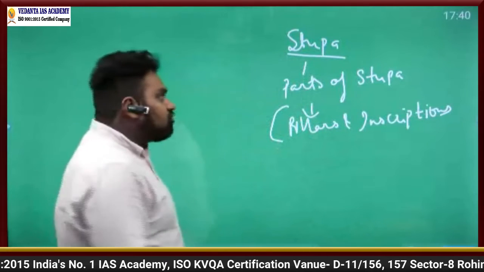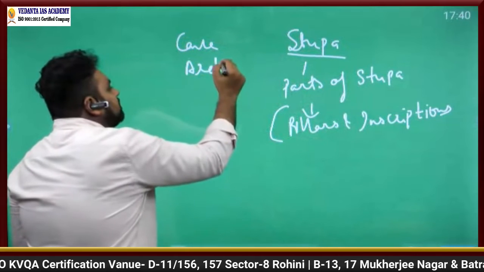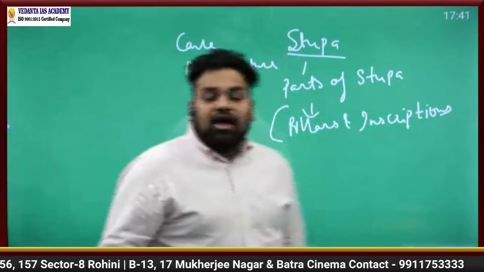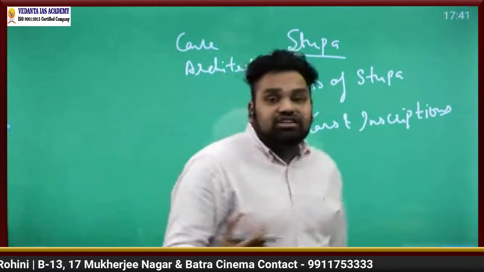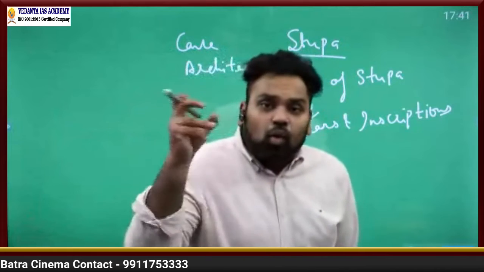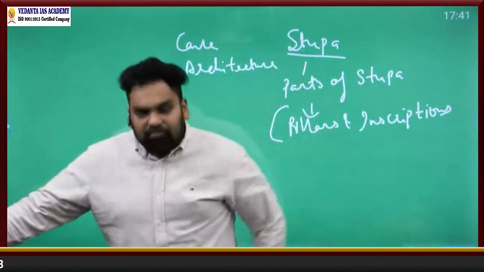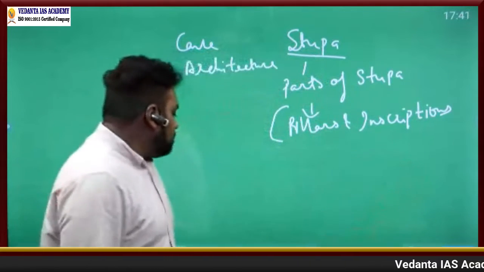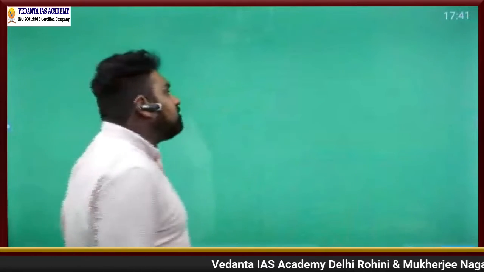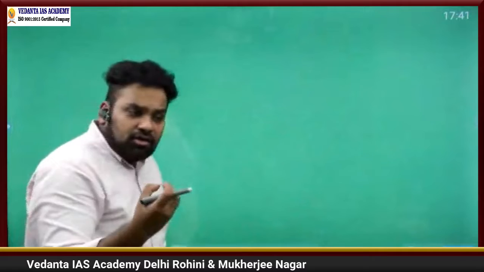Along with that, we are also going to see the cave architecture, that what exactly is there in the cave architecture. We have the Bhimbetka caves, like we have the Ajanta Ellora caves, how exactly the caves have been made, who made them, what is the major theme of those particular caves. So all these things we will see when we come to this particular idea, right? That is the most important thing which you need to understand. And this is all about the architecture in ancient India.